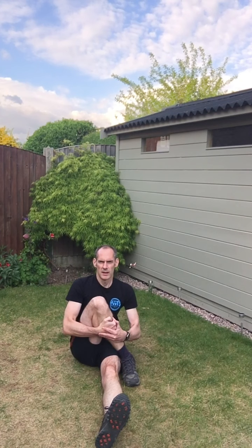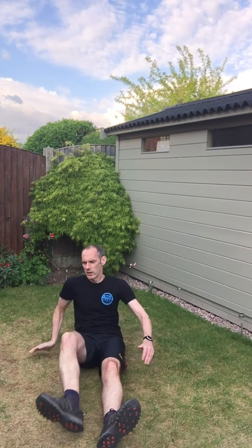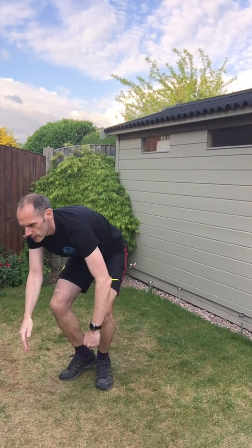3, 2, 1. Back on our feet. We're going to do a calf stretch. So we're going to go up onto our tiptoes and hold it. 3, 2, 1. Relax. And one more time. 3, 2, 1. And relax, give it a shake out.